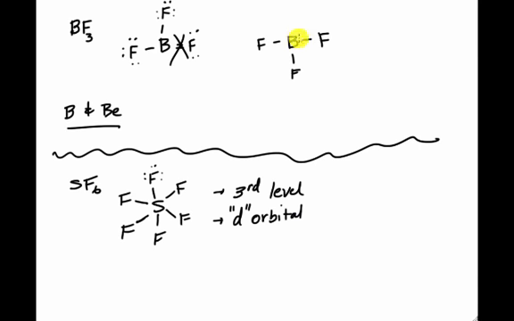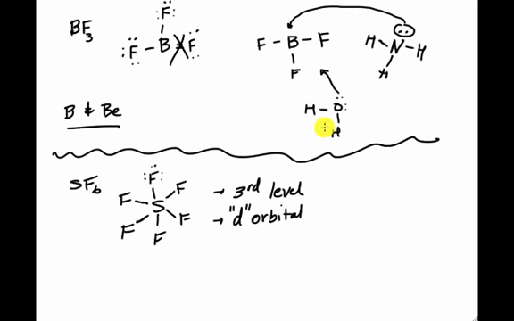By the way, boron trifluoride is an extremely reactive substance, because of that deficient octet. It will react anytime it sees a set of lone pairs of electrons. So it will react with ammonia, because ammonia has a lone pair of electrons on it. We're going to see this later on in acids and bases. Make sure it looks like a nice long bond. It sees these electrons, or is attracted to these electrons, and there's going to be a violent reaction between boron trifluoride and ammonia. And even with water, because water has lone pairs of electrons as well, you're going to get a violent reaction. So you want to keep this away from any sort of moisture.